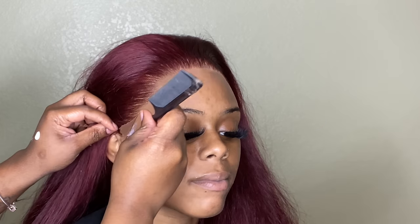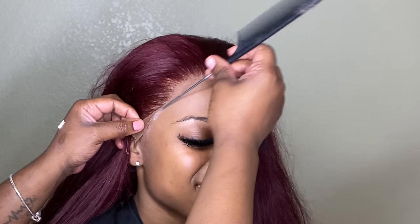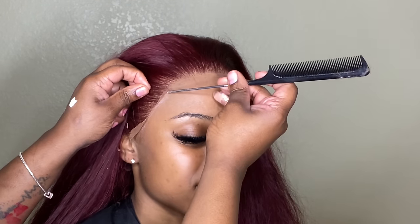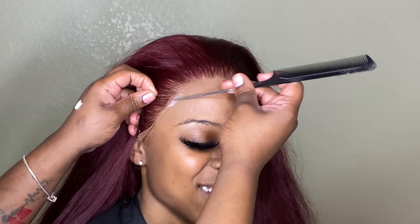Now I'm going to use our lace gliders to cut off that extra lace and push the lace in. Now I'm going to take the rat tail comb and apply some more adhesive under the little cracks that are still not tacked down all the way. And you do not want to skip this step. Make sure you tack everything down so you can get your maximum hold for your installation.